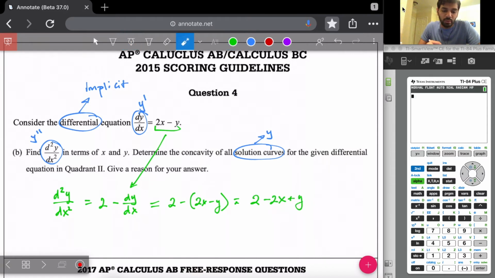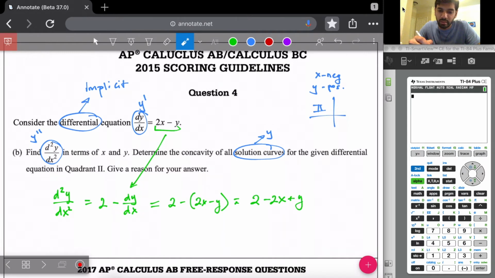Okay, so quadrant 2, if I have my x and y axis, here's quadrant 2. If I look at the x values, x is negative, and the y's are positive here. So if I take a look here, let me just pick any point here. I just need a negative x value and a positive y value. So let me just pick negative 1, comma 1, just as a point to test in here.